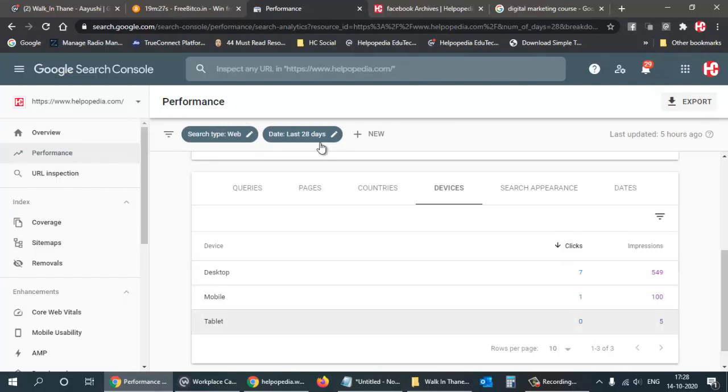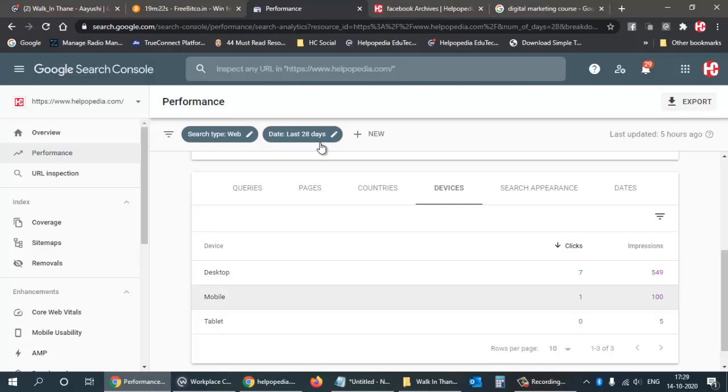Tablets are fading away, so there is very little traffic from tablets, because most people nowadays are using mobile devices, and mobile devices have a good, big screen, so they do not need to carry a tablet. So tablets are there, and still desktops are quite popular, and people are opening the website more from desktop devices.